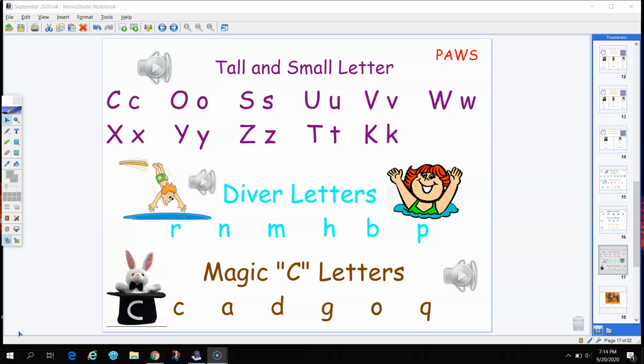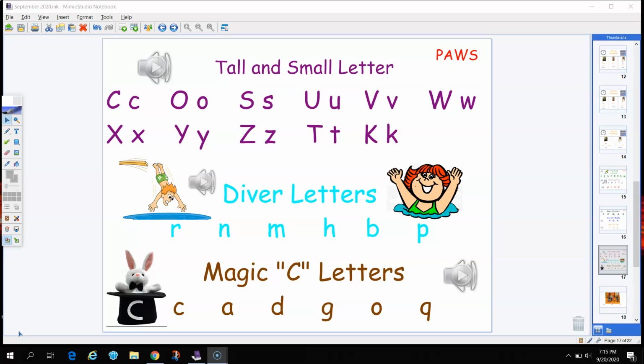So today we are going to practice one last time our lowercase letters that are the same as our capital letters. And so you can see these are the purple letters at the top. So what I would like for you to do is to get out your whiteboard marker, and your eraser. And I am going to play the song for you, and I want you to listen and write the letters as they are played in the song. After the song is over, we will write the other letters.